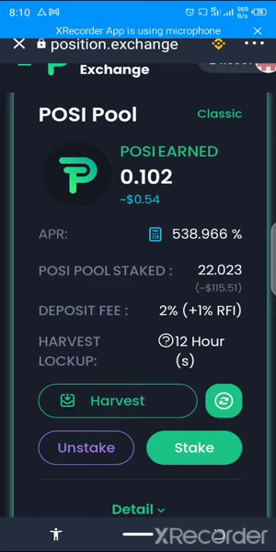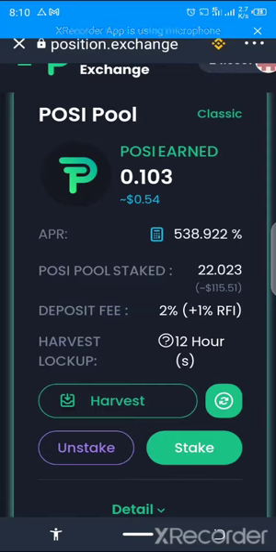But right here, everything is already set because I've staked before, in the first demonstration I did earlier for some students. I used 22 POSI tokens to stake, so now I'm using 24 POSI tokens to stake as well. I'm staking in the same pool, not a different pool. POSI gives you the opportunity to increase your staking in the same pool. So let's look at some of the figures.